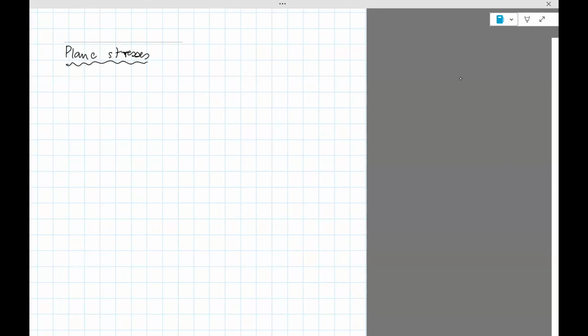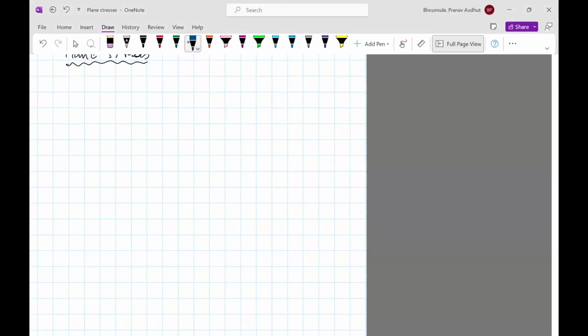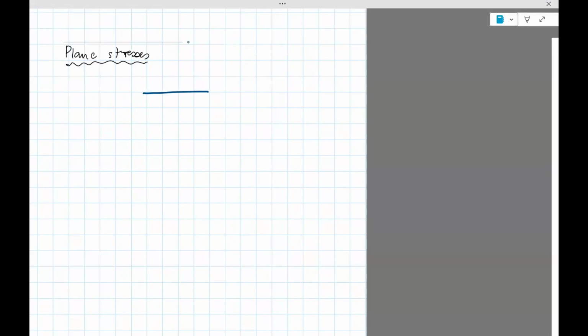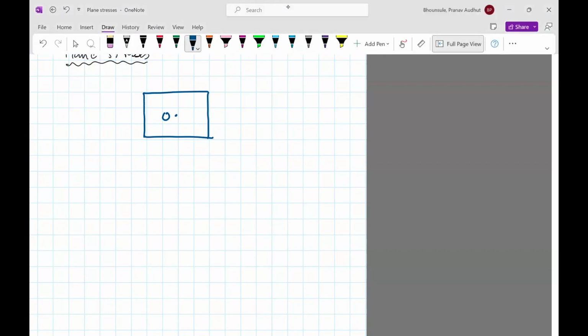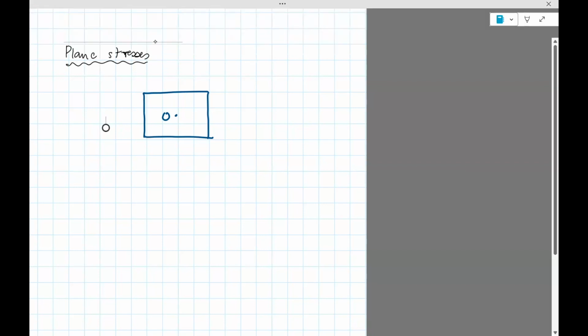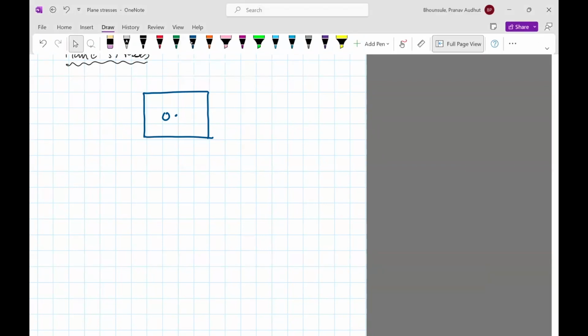So here is some point on the object which we're trying to analyze for stress. Really, it's a small point, but I'm just blowing it up to be a rectangle, so it's easier for us to see and use it for calculations. Okay, so now there are stresses. Well, this is in the XY plane.